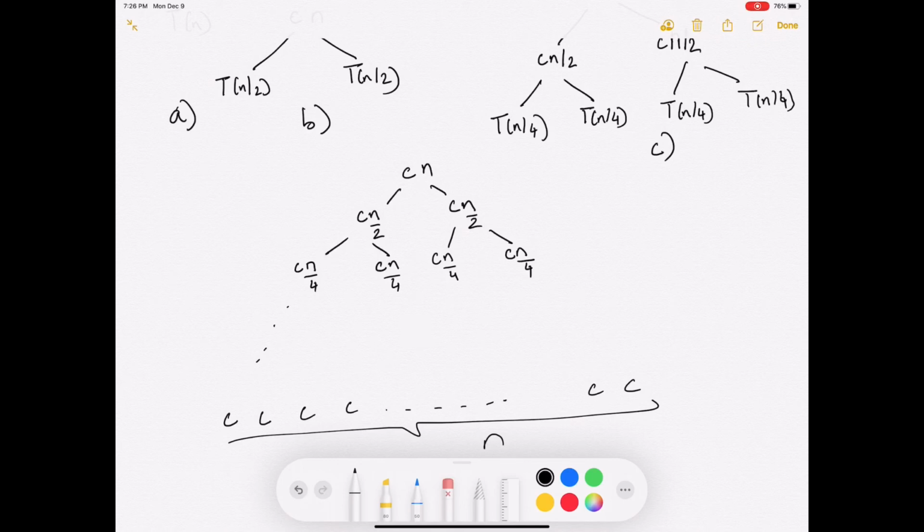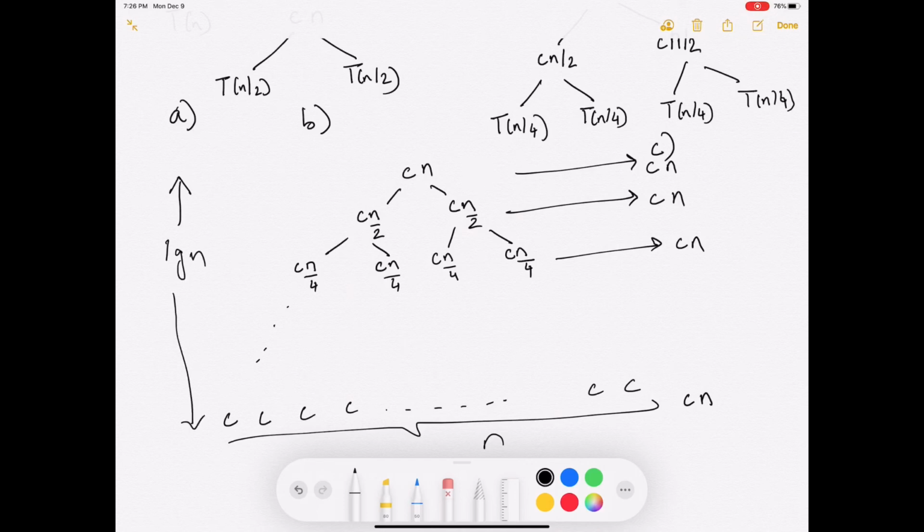So you can see that at every step, if I pull an arrow, this is Cn. For this line, it's Cn/2 plus Cn/2, which is again Cn. For this, it's going to be Cn. And at the very bottom, you're going to have Cn. And the number of such levels is going to be log n.